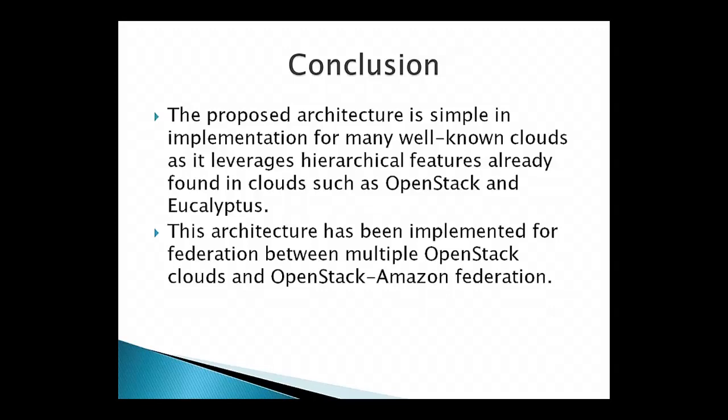The proposed architecture is simple. If you look at many clouds which already exist, they are all hierarchical. OpenStack has felt the need for this now. There's no cloud out there which treats the entire cloud as just a gigantic collection of machines — in practice, there's some organization into data centers, racks, and hierarchical organization, and we are simply leveraging that. This could be extended to other things as well, like Eucalyptus.